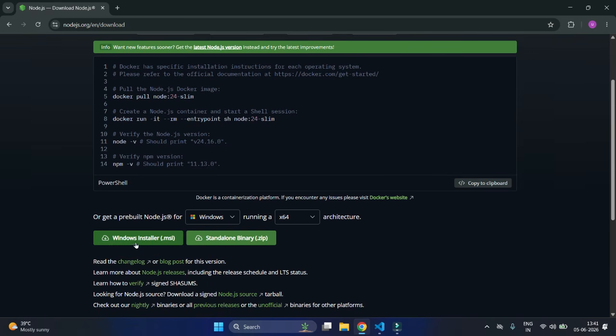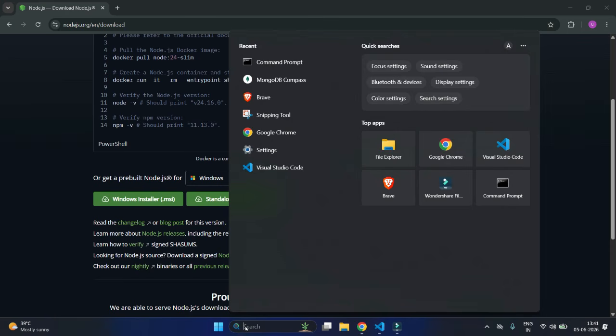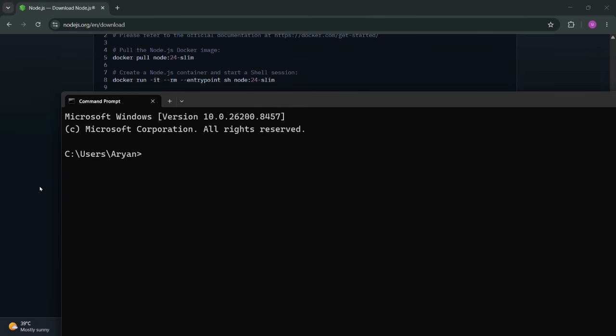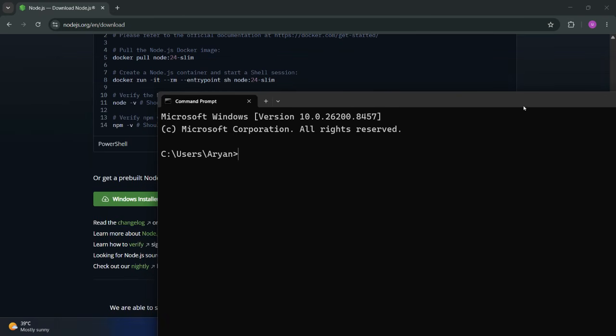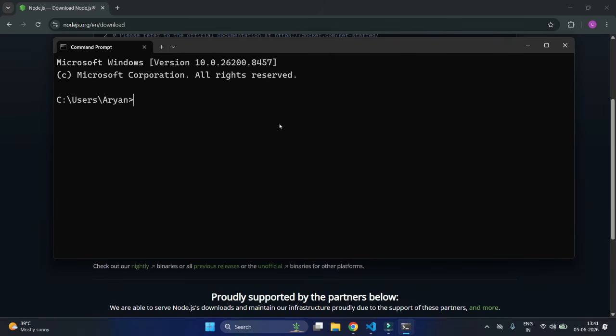We already have Node.js on my system, so I'm not going to install it, but you have to know how to install. After download, you have to install it. Let me check it here in my terminal. It is cmd here, and I am going to verify that we have Node.js or not, because it is mandatory for this project. So here, node space -v, and you see something like this number.